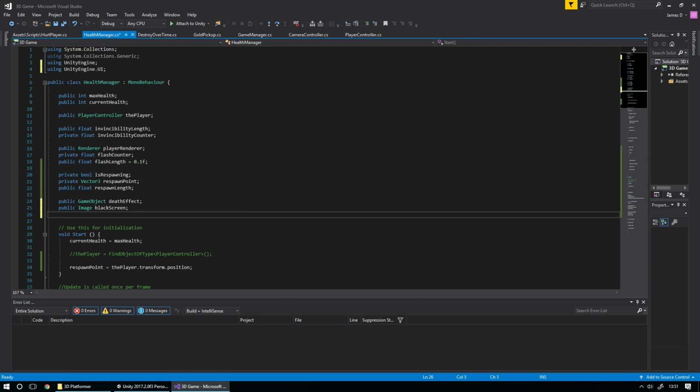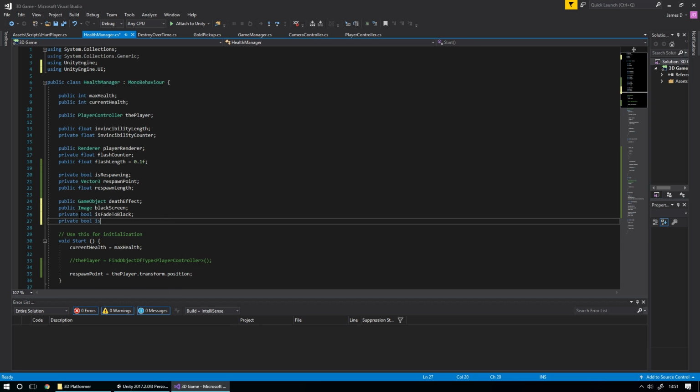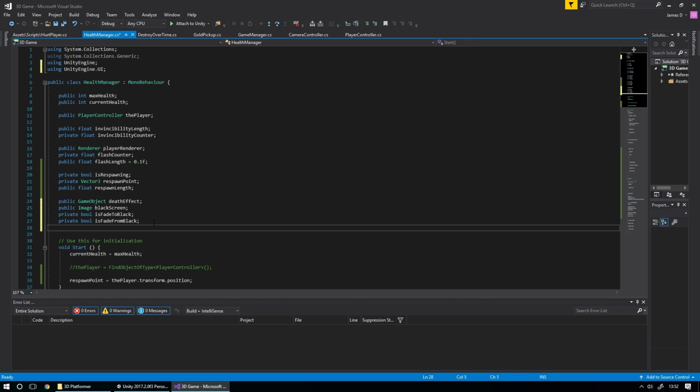And then we have two values that we want to use for when we're fading in and out. Well, not two values, but two booleans basically. We won't make them public, we'll make them private. Private bool that we'll call isFadeToBlack, and then private bool isFadeFromBlack. These will basically be our way of saying, okay, when we're fading to black, use this one. When we're fading back up from black, use this one. And of course, one other thing we're going to need is a public float telling us how fast we want to fade. So we're just going to call that our public float fadeSpeed.